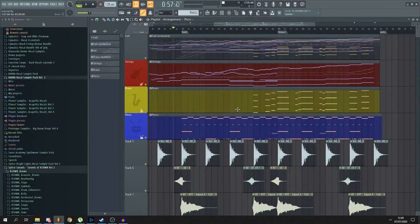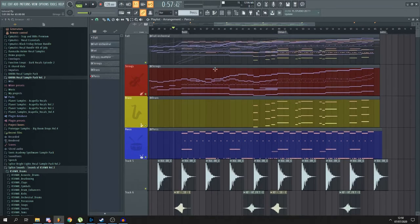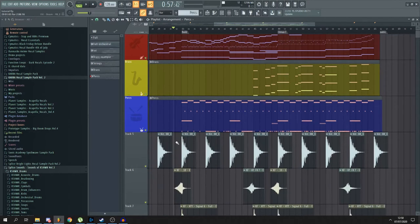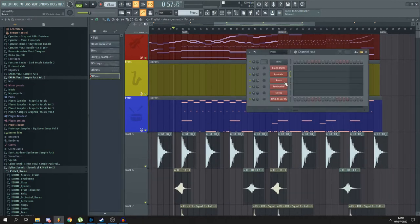Now, I will show you the voicings and what I did with each part as a solo. But first let me just show you what I did with the percussion and explain why the percussion is one of my weakest links.